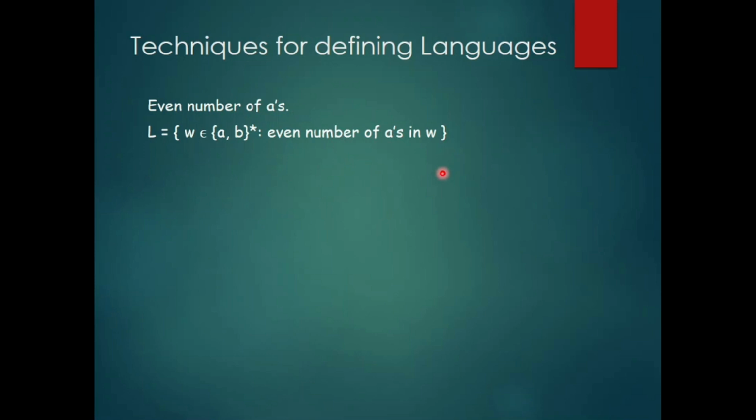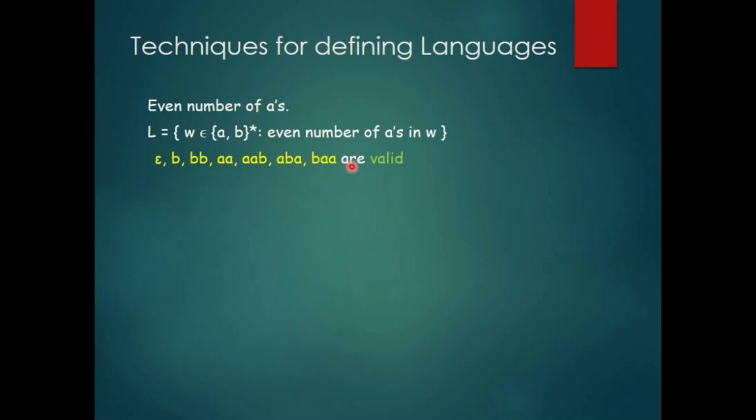So what can a string contain? The language can contain strings that consist of an even number of A's. So this is a valid example. Some of the valid strings belonging to the language: epsilon, which consists of zero occurrences of A, which is an even number, right? B, a single B, again consists of zero occurrences of A, and I'm not bothered about the number of B's as it is not defined in the language. So even this is valid. BB is also valid. AA consists of an even number of A's, and so on.